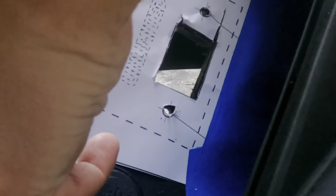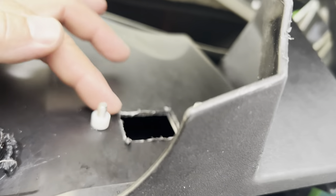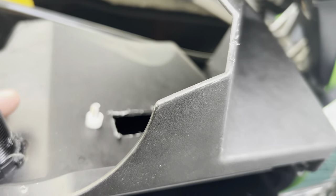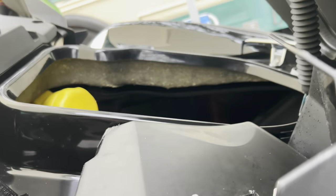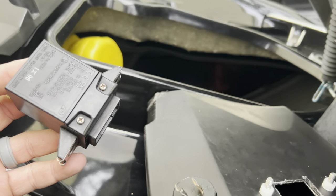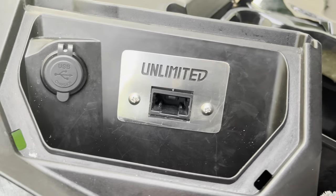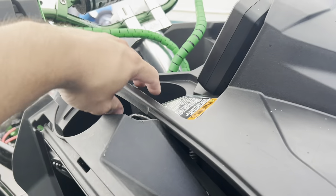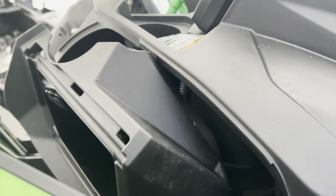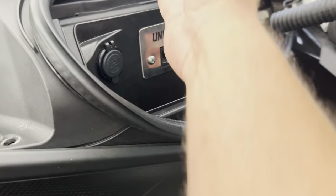Now we can remove our template. There are our mounting screws with the little plastic bushings included with the kit. The face plate goes on just like that. We're going to line up our immobilizer and tighten it in place. There's a look at the Unlimited PWC immobilizer relocation plate. Our glove box is now going to go back in place — get on top of the ski, lift up, and push it back down in. There's our glove box back in place.